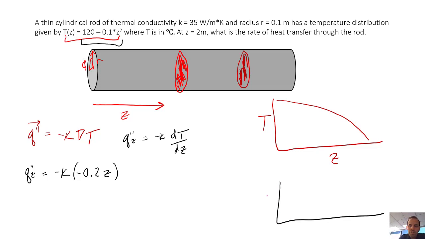That is the very simple equation of a straight line because k is constant and also the 0.2 is a constant. So our flux in the z direction is going to be linearly increasing because our temperature profile is quadratic. And think about this in terms of driving force. The driving force for heat transfer in conduction is the temperature gradient. Heat is going to flow downhill. If you picture this graph as a hill, our heat is going to want to flow downhill from a higher energy state represented by higher temperature to a lower energy state. Notice how the slope is getting steeper and steeper in the negative direction. That corresponds to our flux getting higher and higher.